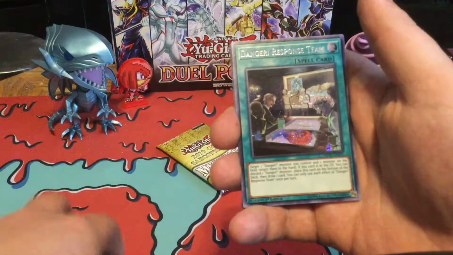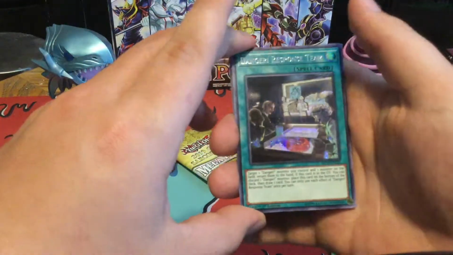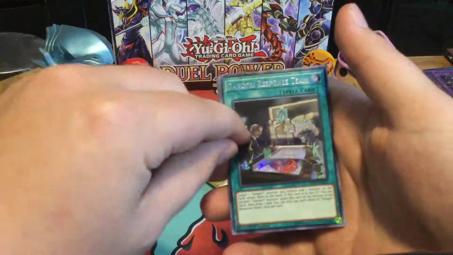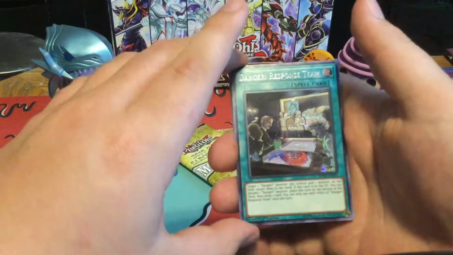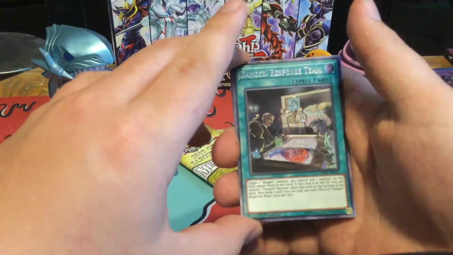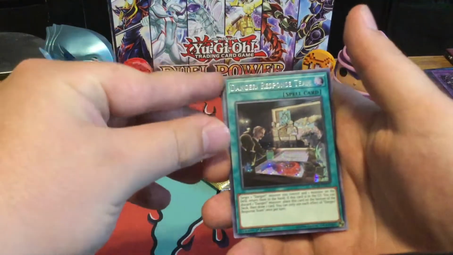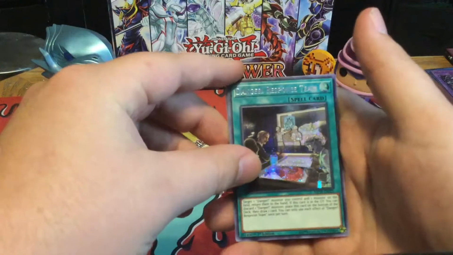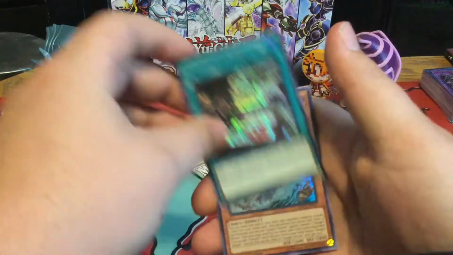And then we got Danger Response Team for our Prismatic Secret Rare. I almost thought that this was going to be the Called by the Grave. I would have actually been shocked if it was Called by the Grave, because it's probably like the most wanted Prismatic Secret Rare in this Mega Tins, but seeing it, it's still really cool.